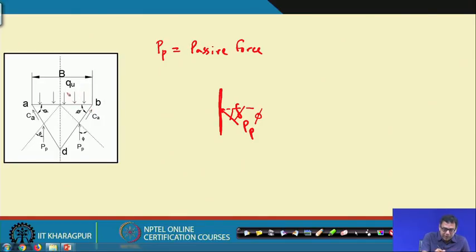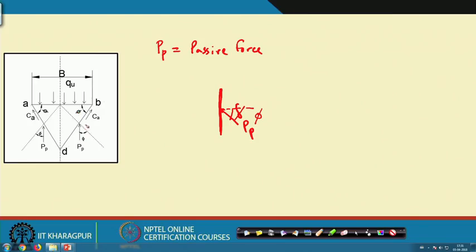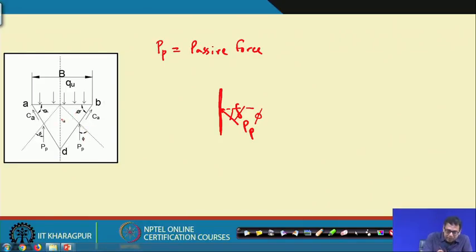Then another force is Qu, the ultimate stress, which is acting on the base of the footing. Then there is the adhesion acting between the wall and the soil. If it is a C-phi soil, there will definitely be adhesion and definitely friction. So, one adhesion will act, and there is a passive resistance that is also coming. That passive resistance will act with angle phi, and the weight of the wedge.